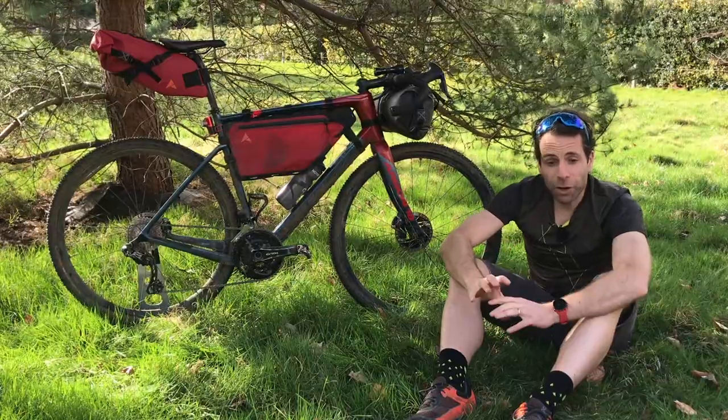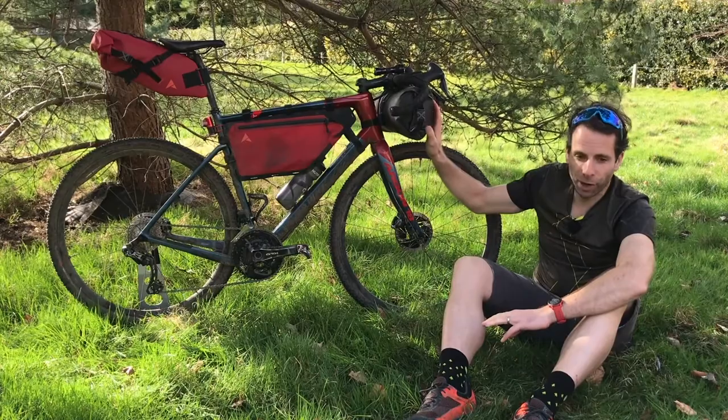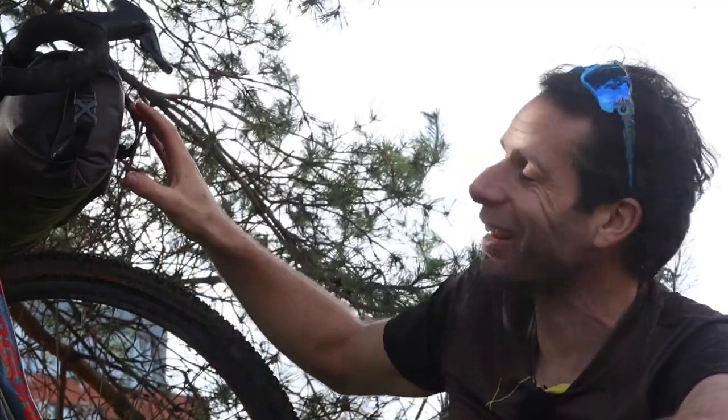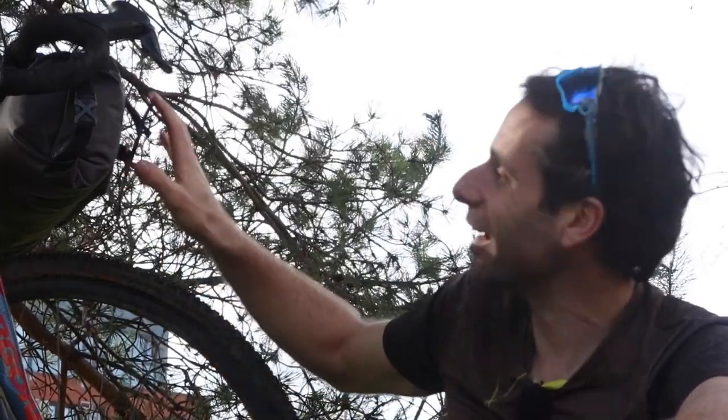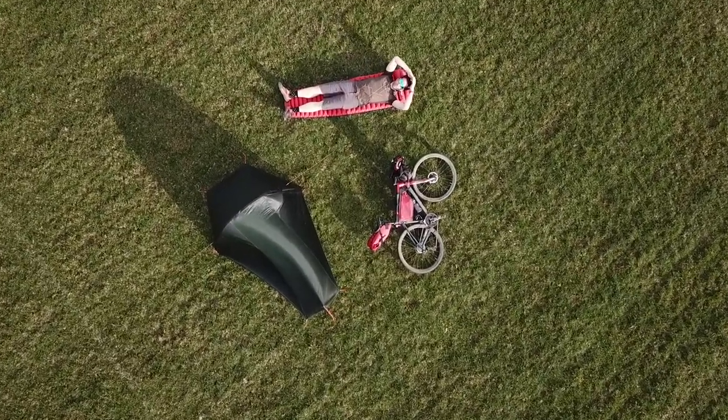As far as Van Gogh is concerned, the important story all happens up front. This bag here is the one that you only need to touch once a day — that is what I call my house. What happens back here is all to do with your food and your supplies as you go. But your house is in here: at the end of a long, hard day cycling, you're going to want your tent, your sleeping bag and your sleep roll.